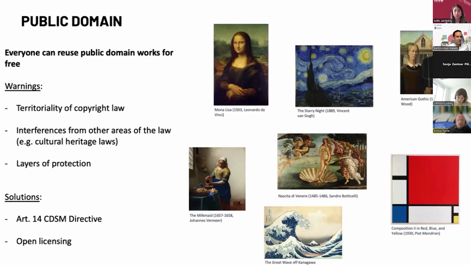One, again, which has been mentioned already, is the territoriality of copyright law. So copyright is different from country to country, and that's true also for copyright duration. Again, the good thing about the European Union is that since the early 2000s, there has been a process of harmonization. So one result of that process is that duration within the EU is largely harmonized. But outside of the EU, the term can be different. As I said, in the UK it is the same, also because the duration directive was implemented when the UK was still part of the European Union. But in the US, for example, the current term is also life of the author plus 70 years, but then you have other rules as well.